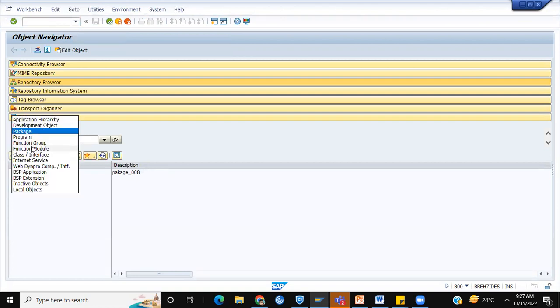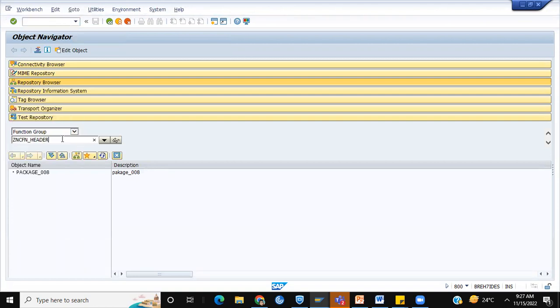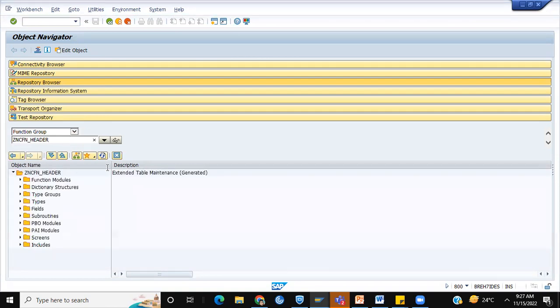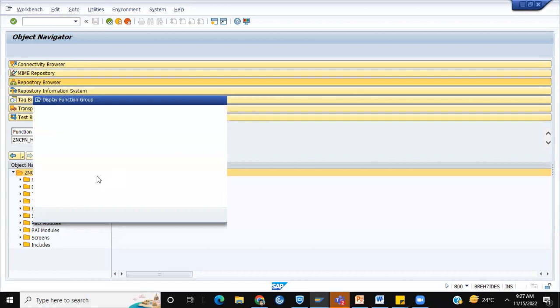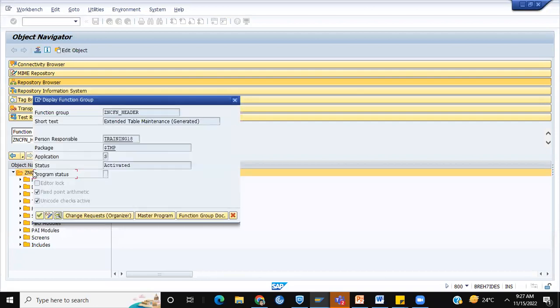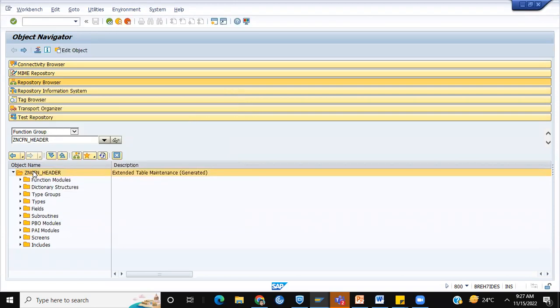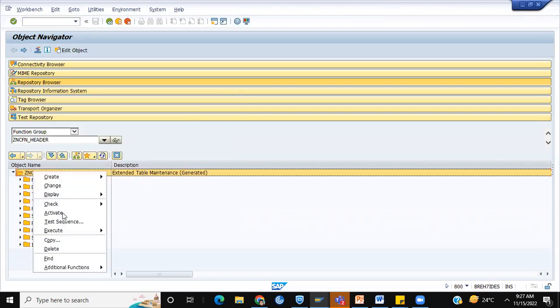Select function group from this option. Put your function group. Here, if you double click, then this is not activated. Don't double click. Just right click on it and you can activate.